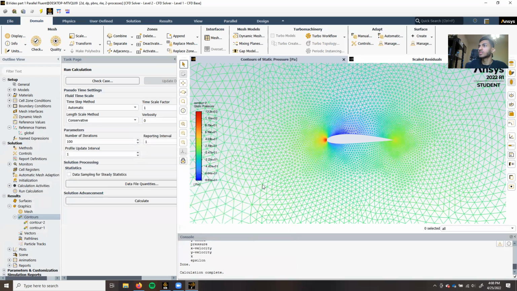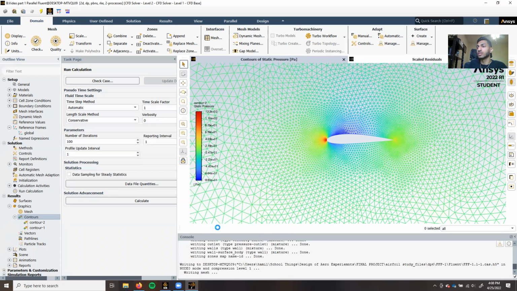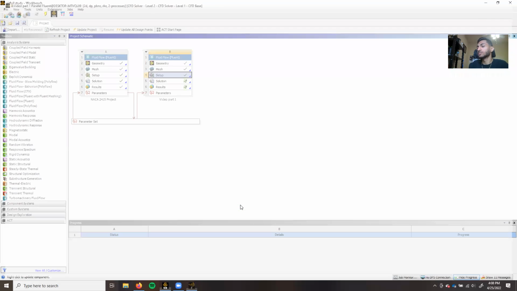Next, what you would do now to get the different angles is you could go back to the geometry design modeler and just change that parameter. But the faster way of doing that is what I'll show you now. You can save all that stuff so that it can run those calculations every time, exactly the way that we set it up.